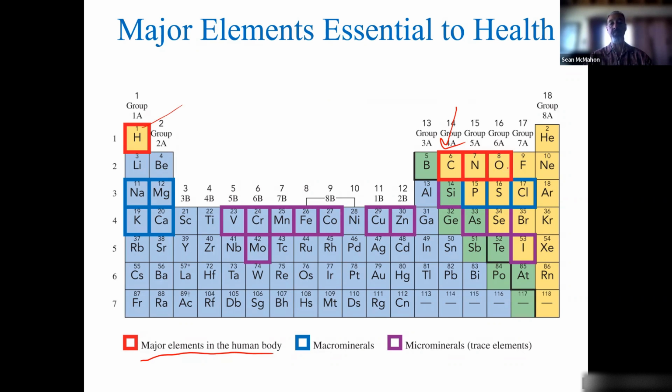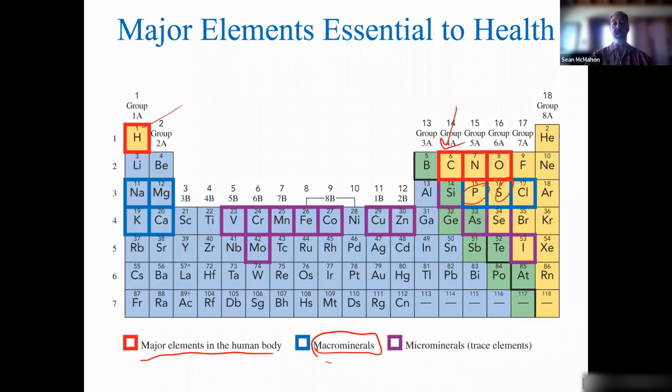If I'm looking at macro minerals, so minerals that I need a lot of, right? That's why it's macro. You see sodium and potassium, which makes sense. The sodium, potassium pump, right, in synapses. And when you study psychology or neuroanatomy, your synapses have the gated channels with the sodium, potassium pumps. You need calcium for your bones, right? You need phosphorus and sulfur, right? Because those are part of the DNA backbone. They're also part of the protein structure.